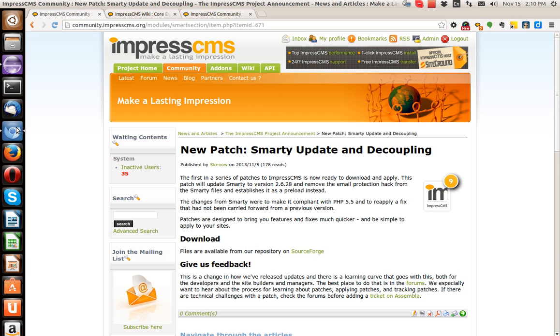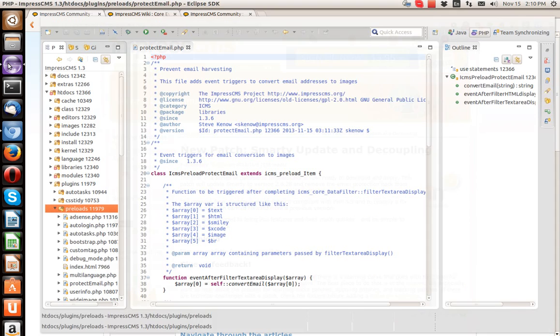By using a preload, which is something that we can apply system-wide or to a specific module, we were able to take the email protection out of the Smarty file without having to hack that. Instead, we're now loading that and triggering it on specific events. Let's have a look at what those are.